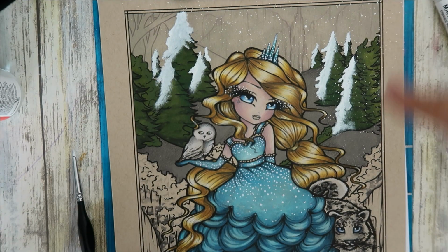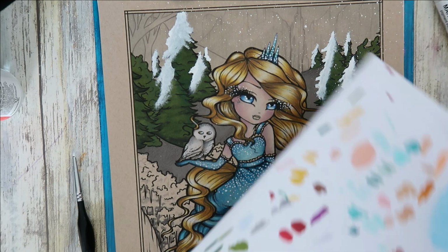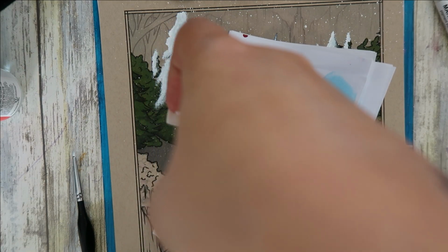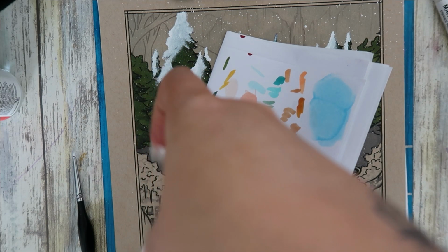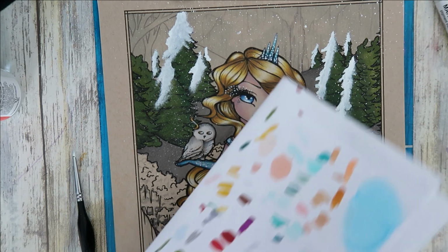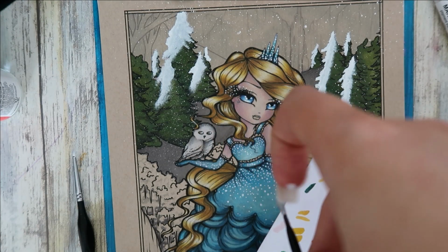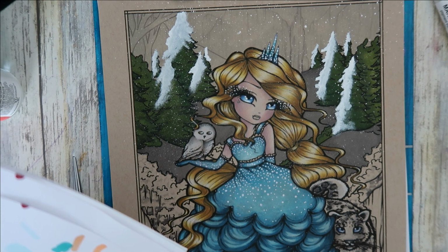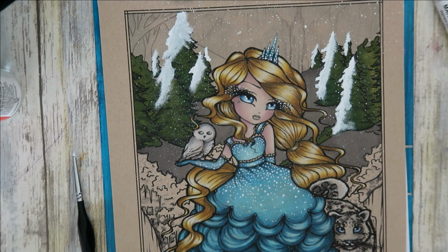Yep, so this is going to all be covered up now because it does look quite messy. Or I could even cut it out. I've got one of the machines that cut it. I don't know what they're called. Let's just put a tiny little bit on her. Load it up again. Put the excess on there. Just a tiny bit. Wipe my hand. And I'll put that in water as well because when that stuff dries in a brush, it's quite difficult to get it out again. So I'll just pop it in water. I really need to change that water.